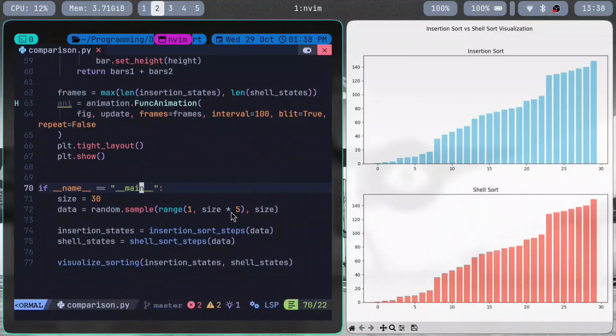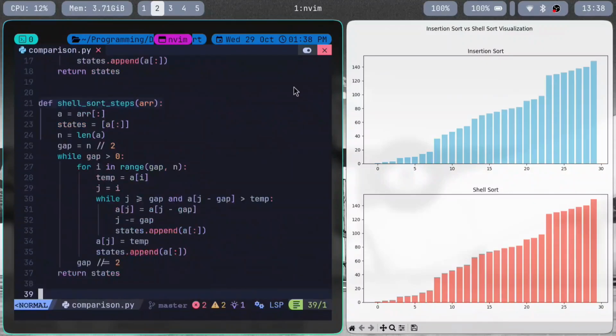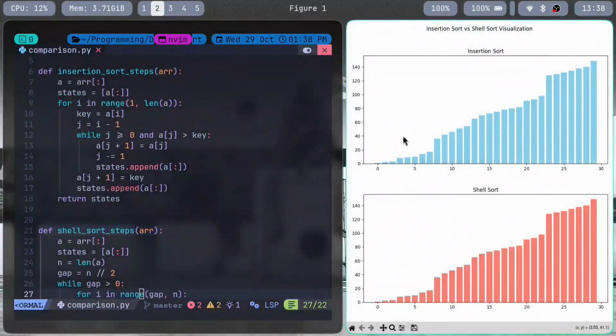So just a quick recap on how insertion sort behaves and how shell sort behaves. So for insertion sort, it goes through the list from left to right. For each element, it moves backward, and we compare and swap one element at a time until it finds the right place.